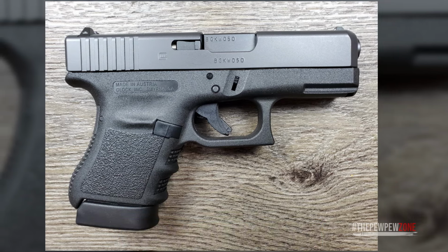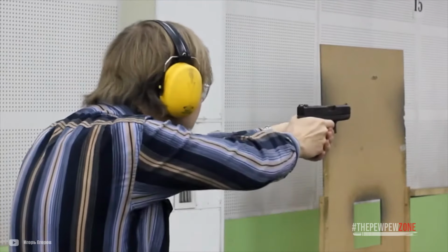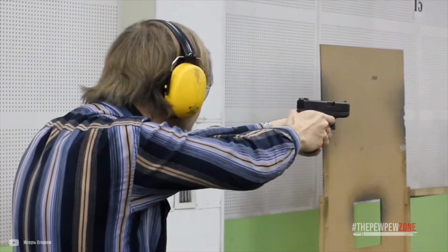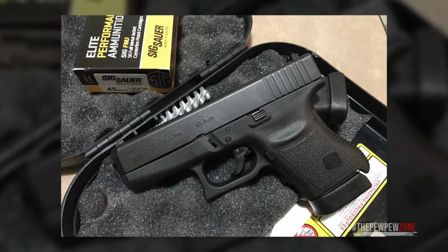Despite its size, this handgun features a rail allowing you to attach a laser or a light, making it great for concealed carry. Also, its slimline design makes it fit your hand very well, which is an important prerequisite for recoil management. Right out of the box, it comes with two magazines and it sports fixed Glock sights. It is reliable and performs well.